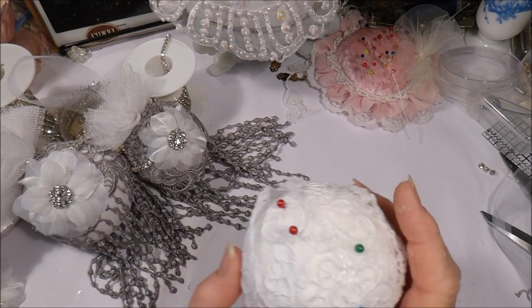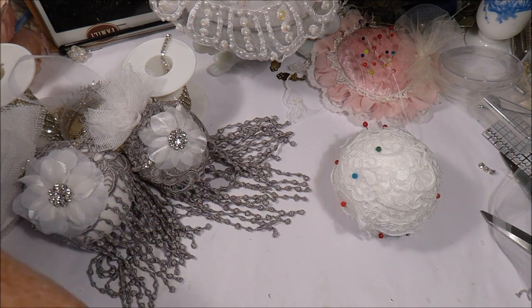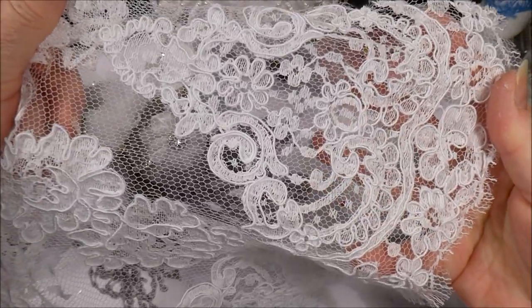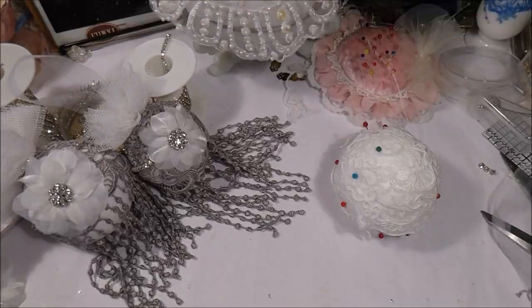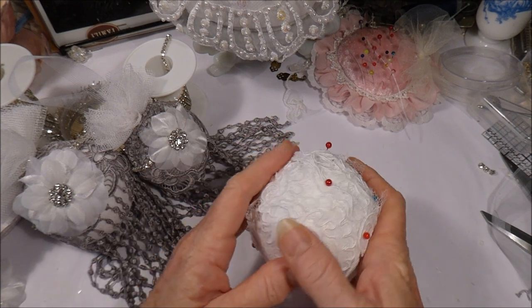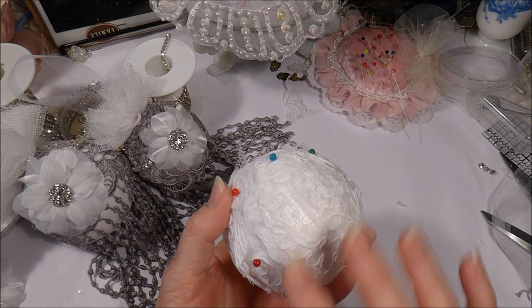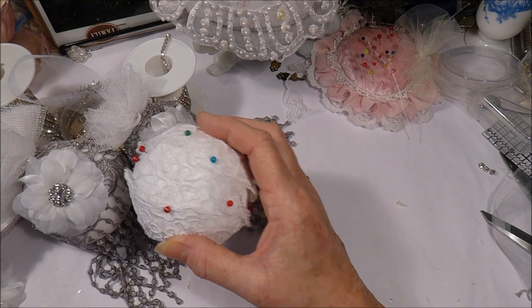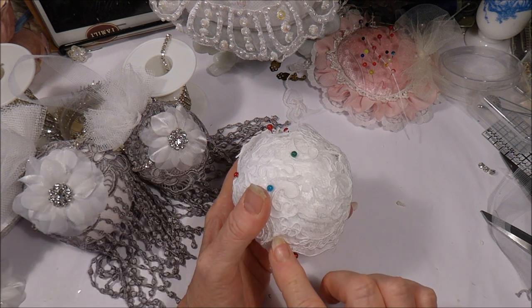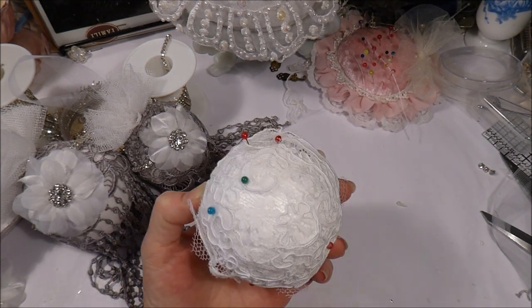I do have another bauble on the go here as well, using some of the beautiful lace from Crafty Me Shop, and that is using this gorgeous lace here. Remember I said it looked like a Christmas tree when I got it? So I've cut a couple of those out, and although in this particular project they don't look like Christmas trees or anything, I just love the texture of it. That is just put over a foam ball, just for sizing. This all has to come off, and then I'll be doing something with the bauble, and then putting it all back on. So I might even just cover it in tulle and have the puffy bit at the top and then put all the lace back on. I love the texture of that, almost snowballish, isn't it? So I'll show you that when it's done anyway.